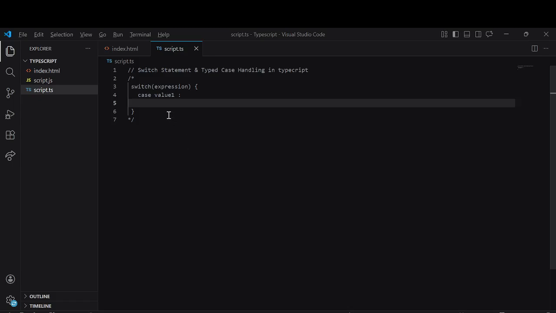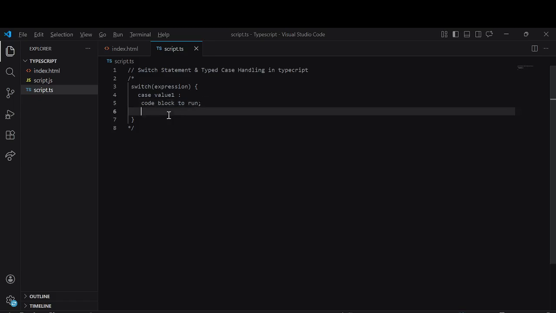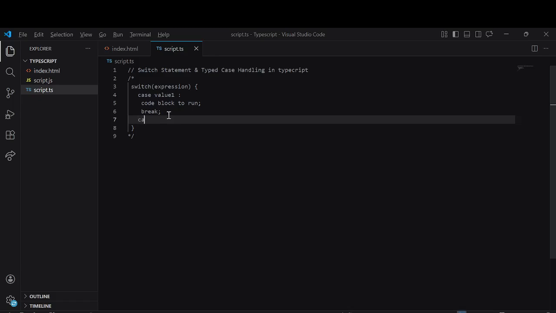So we'll come here and say console.log, code block to run. So we have our break here. This break does something, and I'm going to talk about that subsequently as we continue. Then case value 2.